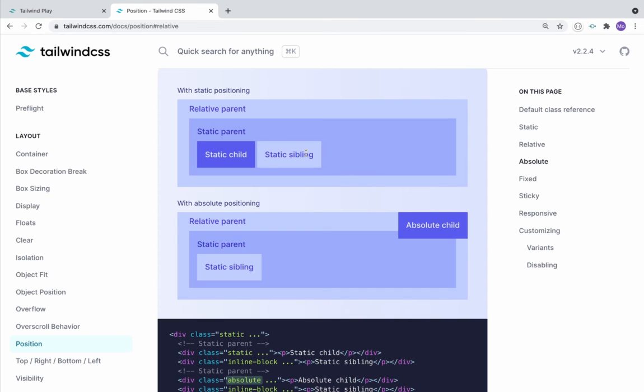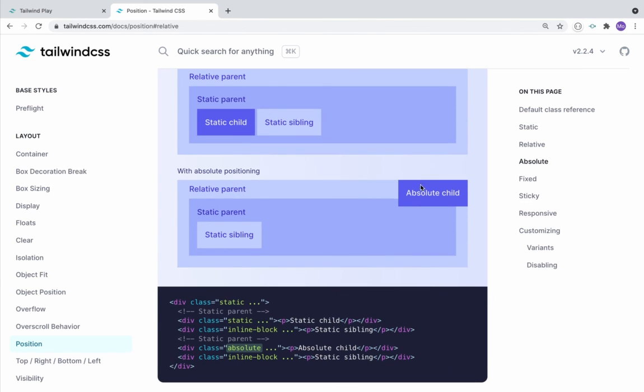It wouldn't be inserted right after it like it would be with the relative. In this case, as you can see over here, we have an absolute child. We're using static positioning in the first one, and in the second one we're using absolute positioning. The static child is basically fixed right over there, and the absolute child has its own style. It doesn't care about all the other styles. It can even be on top of them if it wants to, depending on how you have positioned and aligned it. So that's mainly the difference between absolute and relative, which is what we mainly use.